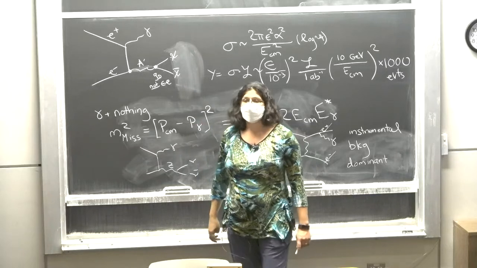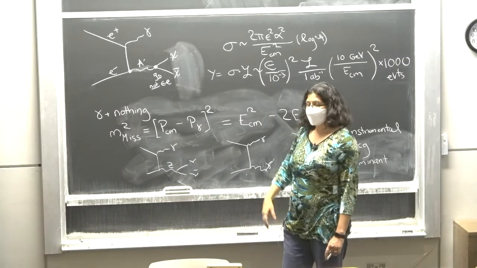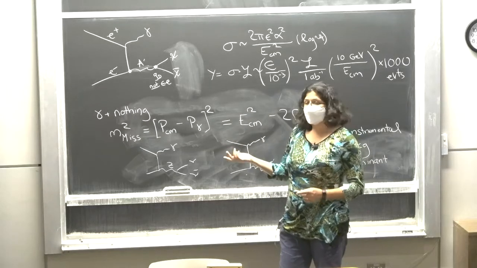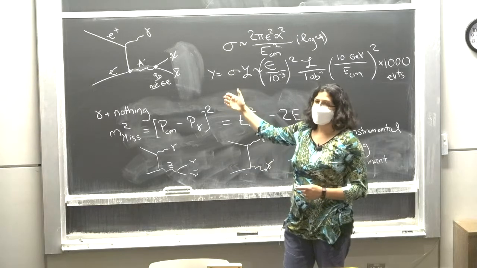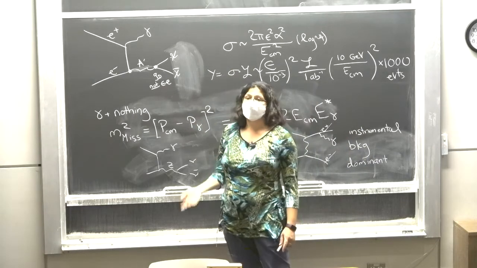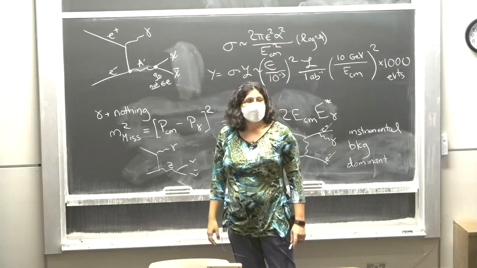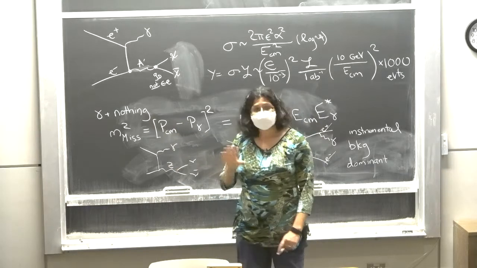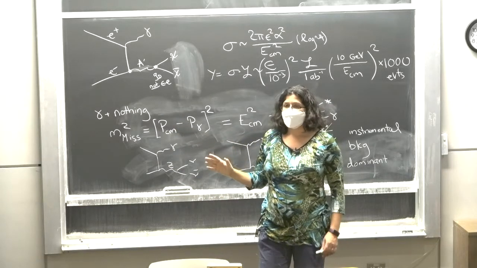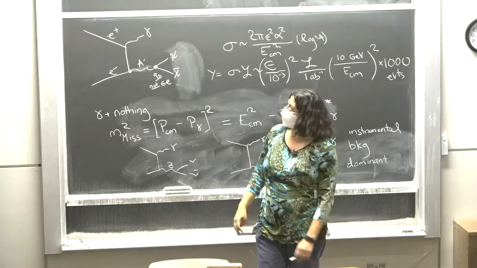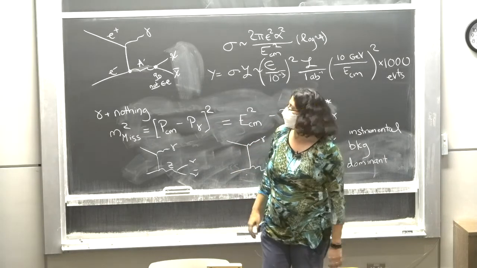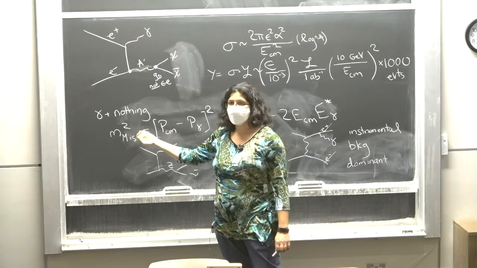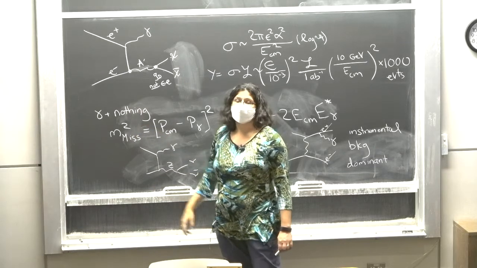Now there's another question you could ask, which is what if the dark sector is complicated, maybe as complicated as the standard model? Or these strongly interacting models that Yonit was talking about, for example, they have resonances in them. What if the dark photon decays to those resonances instead of directly to the dark matter? So I think the biggest loophole to this invisible search plus the standard model final state searches viewed together as a collective unit is the possibility that the dark photon might actually decay into a more complicated dark sector. And then you have to look for more complicated signals in order to see it.